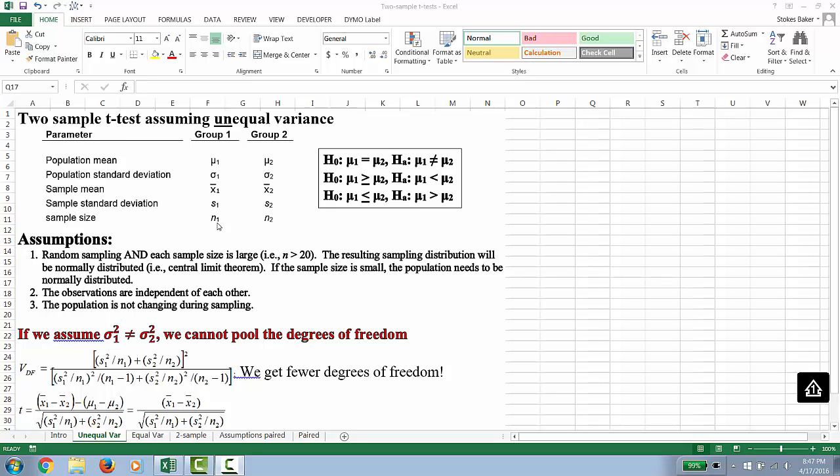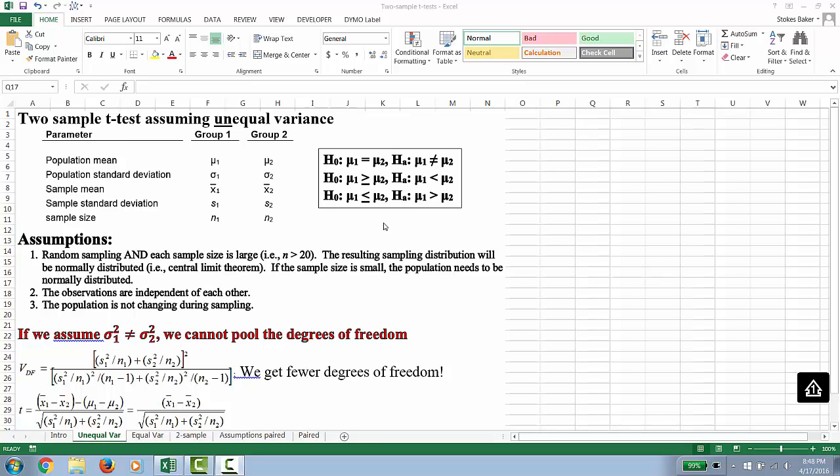Now, when we are doing a one sample t-test, we compare our x bar to a predicted population mean. In the two sample t-test, we are comparing two x-bars as estimators of the population mean mu. So we can have one of three different null hypotheses. In the two-tailed t-test, you're going to say the first population has the same population mean as the second, so mu1 equals mu2, and the alternative hypothesis that they're not equal.